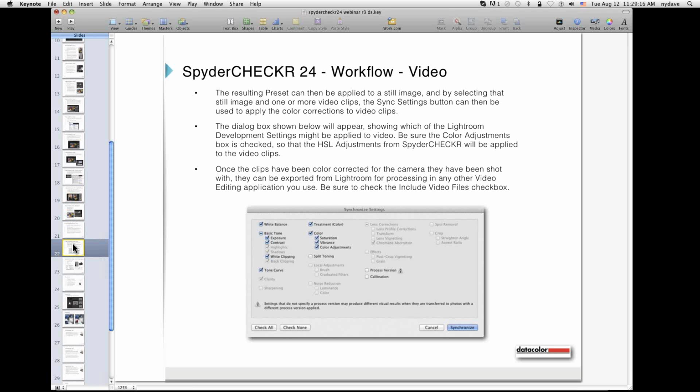So the resulting preset can be applied to a frame. Select that frame or a still image or one or more video clips and use the sync settings button to apply the color corrections to the video clips. This dialog box shown below will appear showing which of the Lightroom development settings might be applied to the video. Be sure the color adjustments box is checked so the HSL adjustments from SpyderCHECKR will be applied to the video clips. That's a critical point. Once you've done your color correction, they can be exported from Lightroom and processed in the video editing application that you use. Again, be sure to check the Include Video Files checkbox.